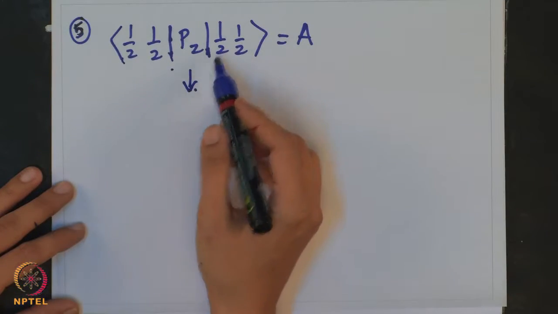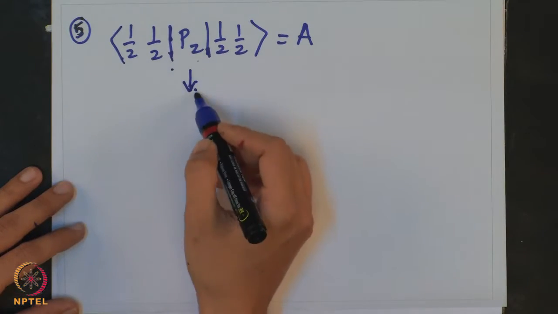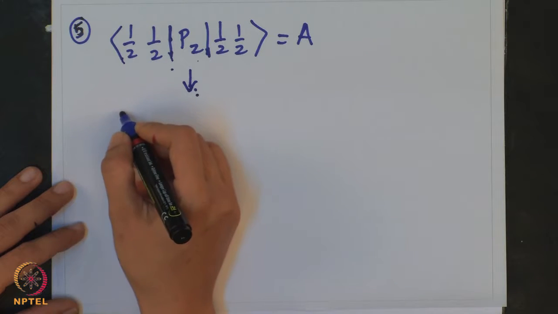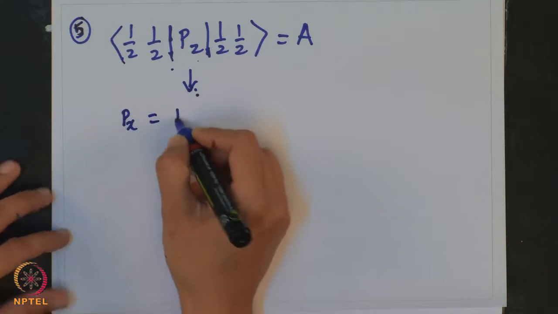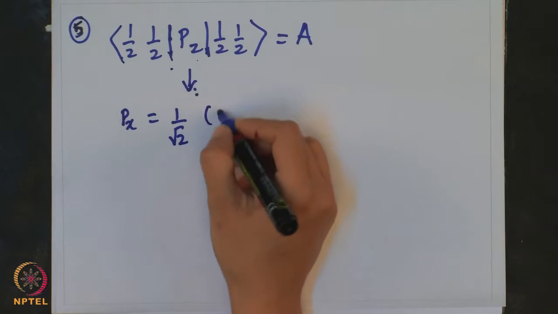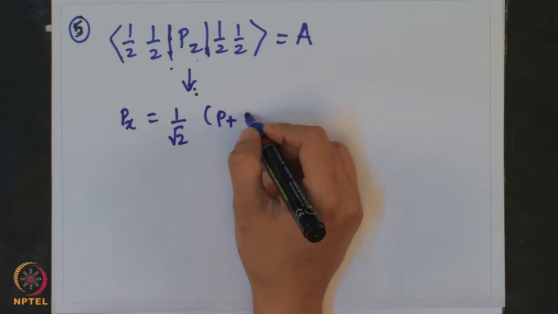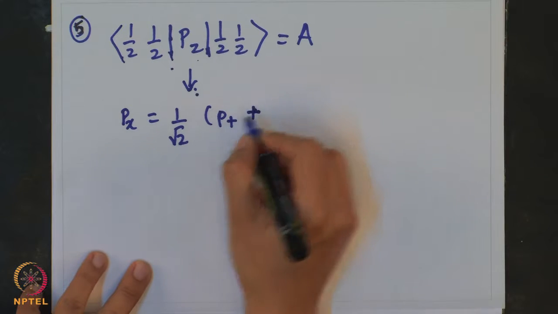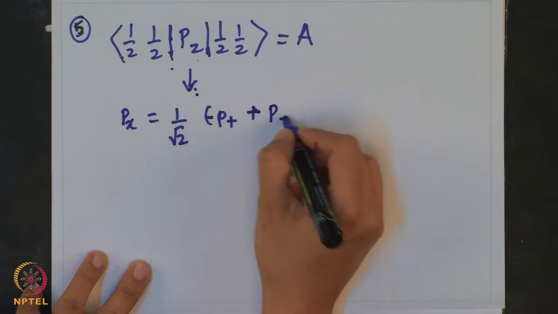When you use the Wigner-Eckart theorem, you will not get the exact value of the observable, mind you, but you can rewrite it in terms of the known observable. So in this problem you take the ratio of Pz and Px. Here you are given a hint that Px is 1 by root 2 times (P minus plus P plus), with a minus sign on the P plus and P minus.